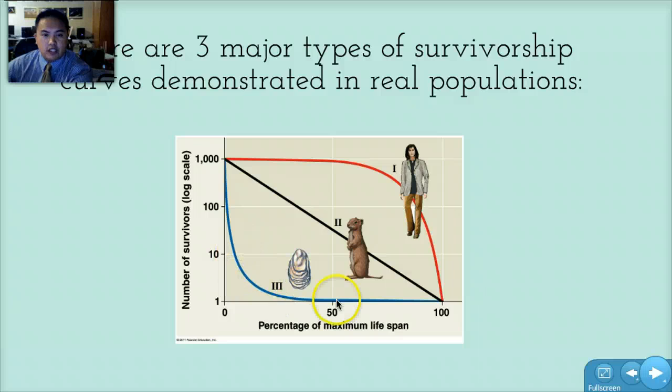In converse, I don't know what this animal is, but think about animals that have lots of offspring, like cockroaches, ants, bees, stuff like that. They don't live very long. I don't know if you know this, but houseflies only live for like 3 days. But they have like a bajillion kids, so their lifespan is very, very short. But they survive because they have so many kids. And then we have here animals in between, where they don't live very long, so to speak, like humans, but they also don't live very short, so they have a straight survivorship curve.